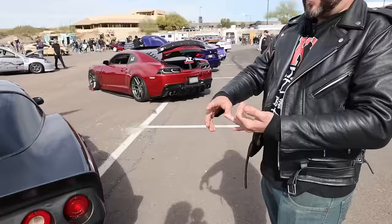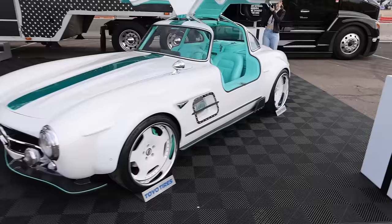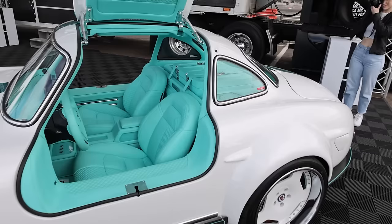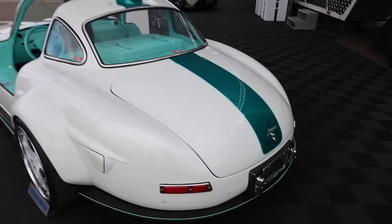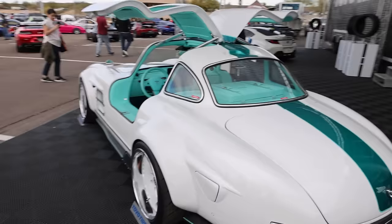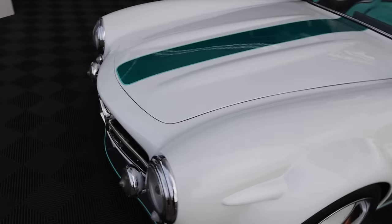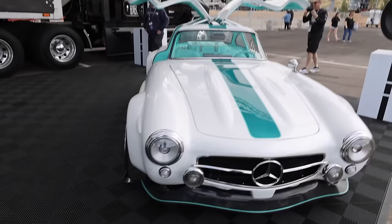Yeah, thank you. This is one of John's cars, Slang 500, that we haven't had a chance to feature yet. This is a Tesla-swapped Mercedes 300SL build. We featured many of his builds, and his Mercedes, the original one that he built, was actually the one that launched this very channel. I always love his builds so much. He has so much attention to detail, and a lot of people may not like his style, but that's the point. He has his own very unique style that he's created and really taken and run with.